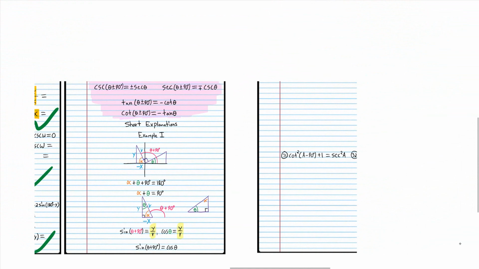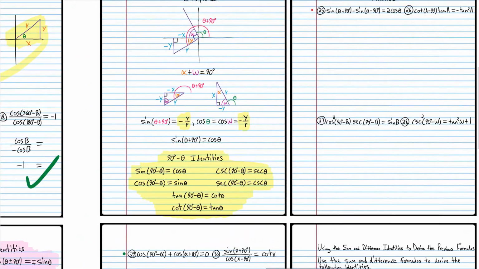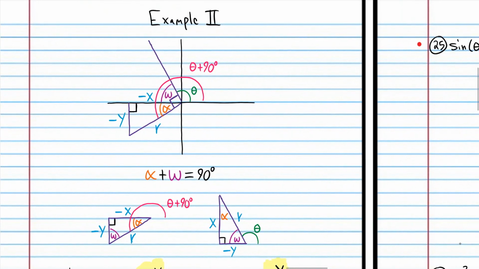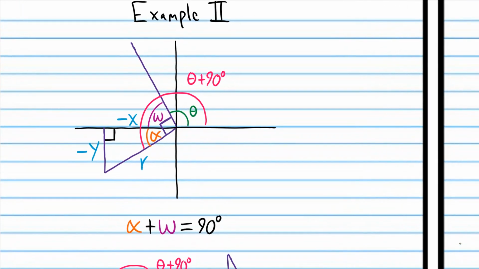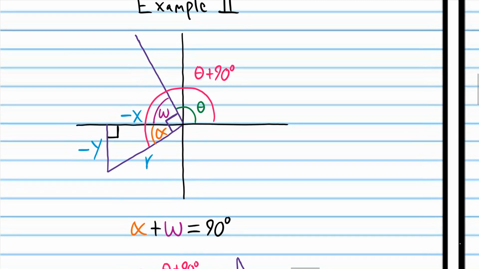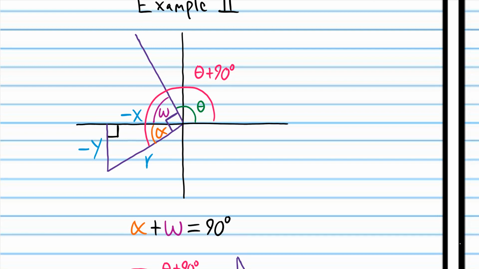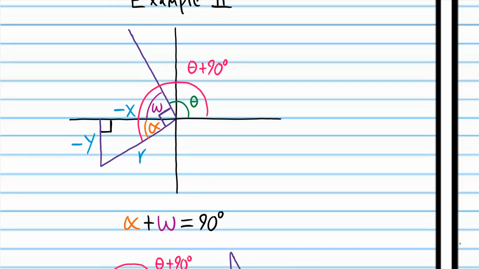And again, I'm not going to spend a lot of time explaining this because most students don't really want to know it. Another situation is when your 90-degree angle is cut by the x-axis. In that situation, your reference angles, in this case the purple omega and the orange alpha, must again be complementary angles, because if you cut right through that 90-degree angle, then obviously the purple omega plus the orange alpha is going to be 90 degrees.